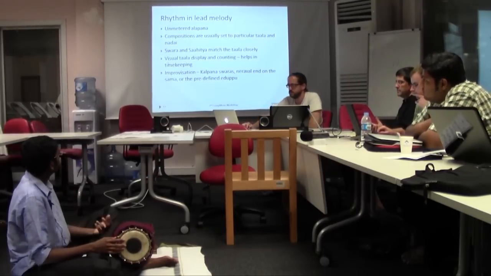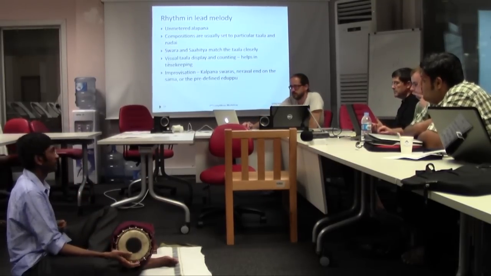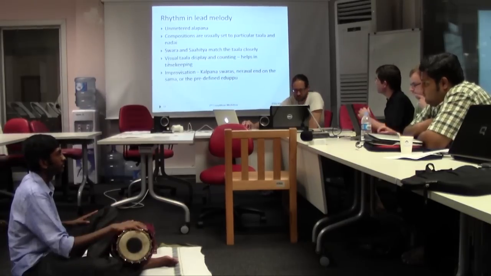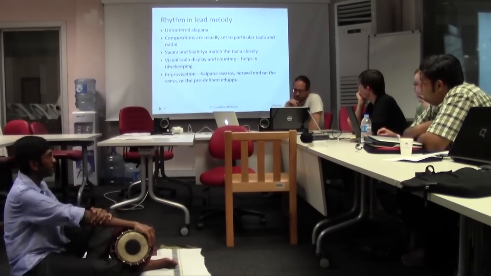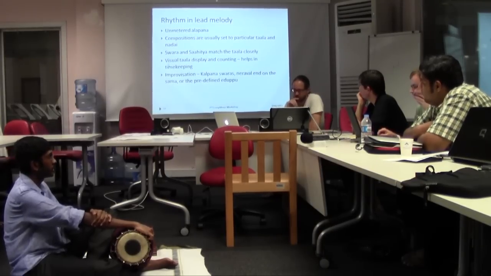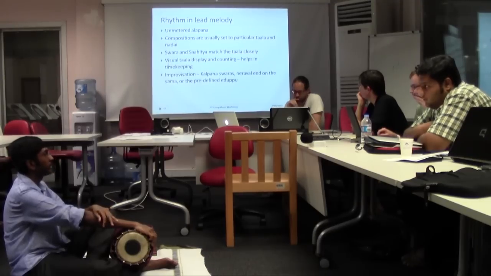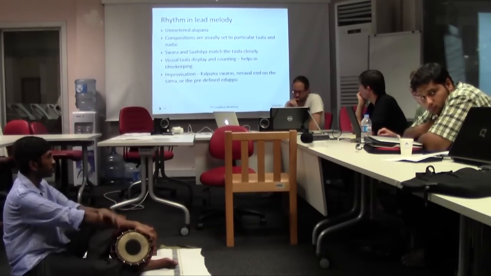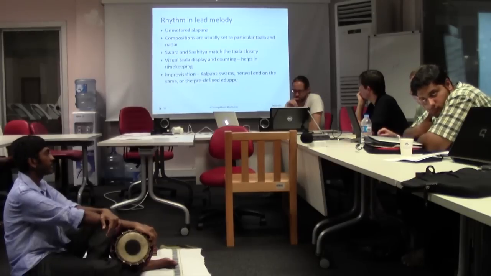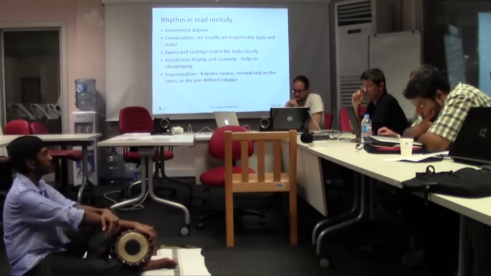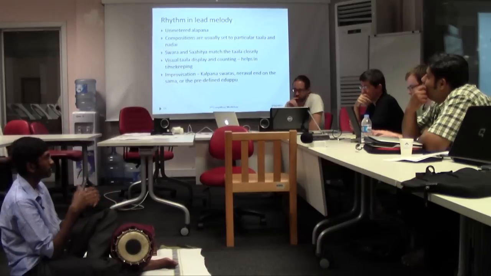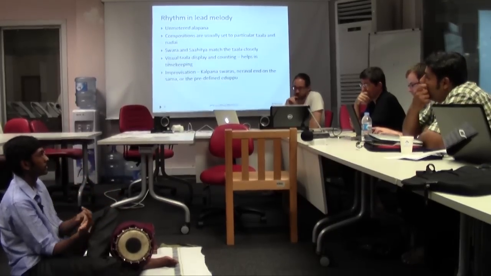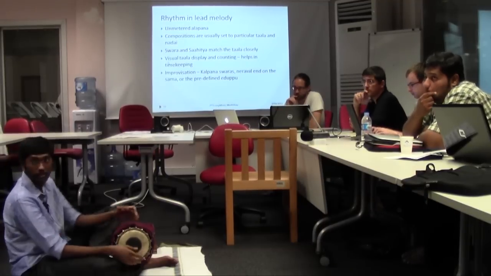Creativity. So, we have an unmetered alapana which does not have a meter but still has an inherent rhythm, of course. And all compositions are set to a particular tala and a nadai. That defines the broad structure for the composition, and within the composition there can be nadai changes or kala changes. Nadai changes are rare, kala changes are pretty often, which means you initially start slowly. There are certain parts which you sing really fast, double up the speed, then go back to the original speed.